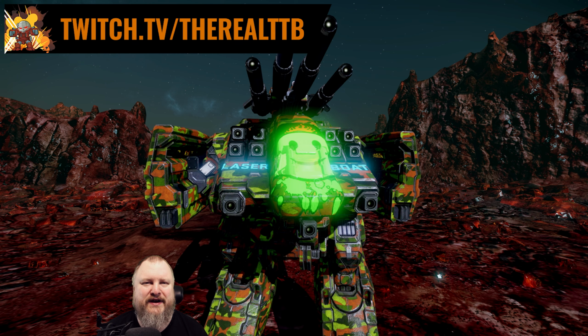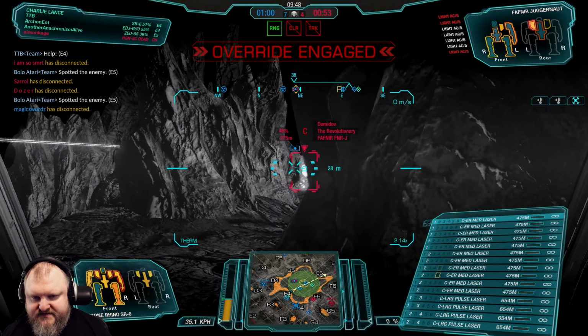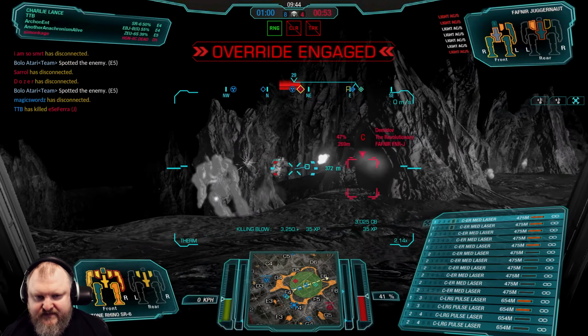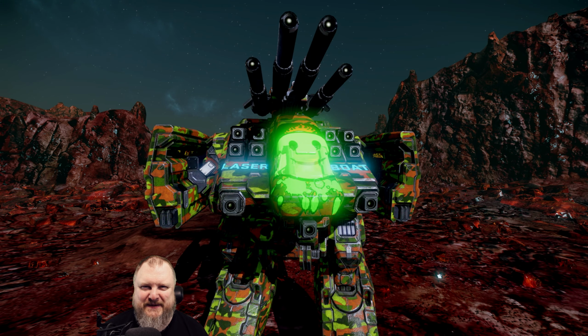Today we're running the Stone Rhino 6 in a full-on large pulse laser and ER medium laser build. The damage is staggering, 120 damage for one cycle of its weapons. It is truly one of a kind. It's a little bit on the spicy side, but a lot of fun. And you guys, I've said it once before, I'll say it again: nobody expects the face melter!